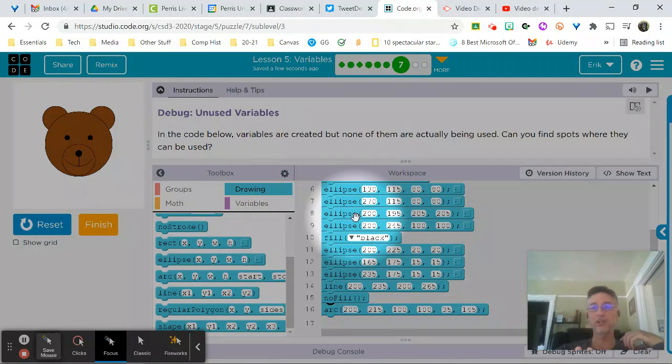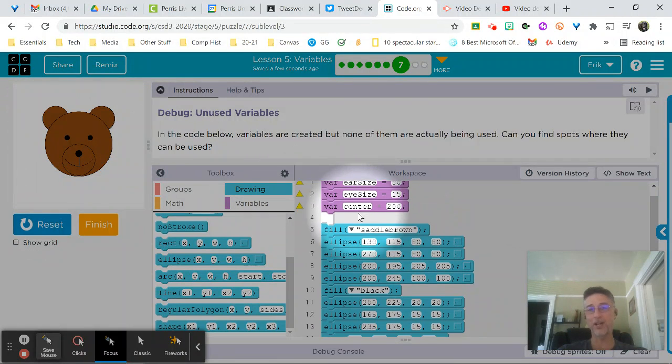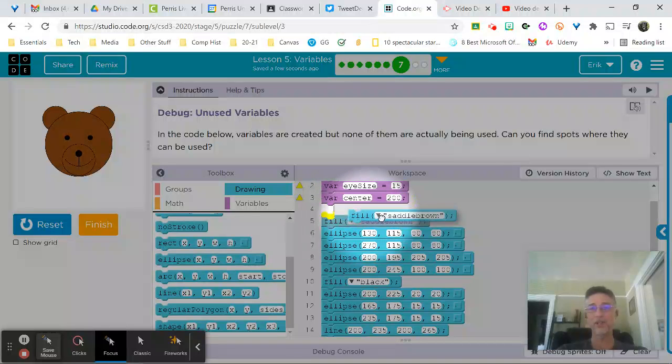They're being drawn, remember, from top to bottom. This is very important that you understand this. From top to bottom, that's how the code is read. That's how it's drawn. So you can see that we can't see all of the right ear. We can't see all of the left ear. That means they must be at the top of the code. That helps us figure out that for this fill color, saddle brown, we have ellipses being drawn. Lines 6 and 7 must be the ears.